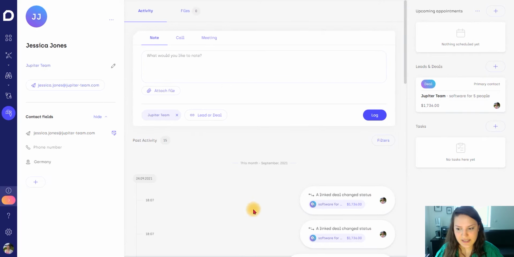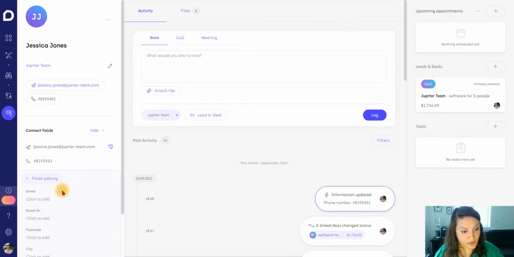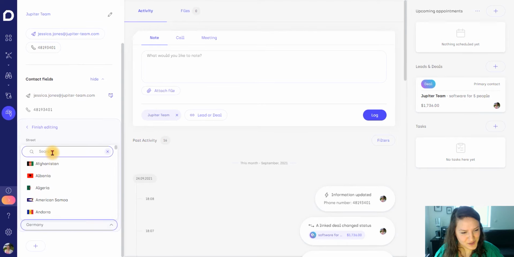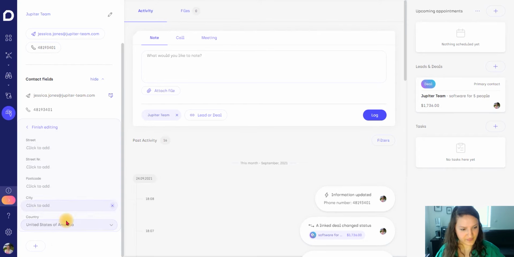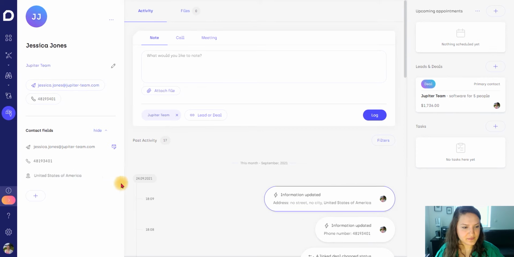This is now the contact detail page. We have on the left side all the contact fields like email address, a phone number, just like that. Oh, the location is not Germany. There it is.